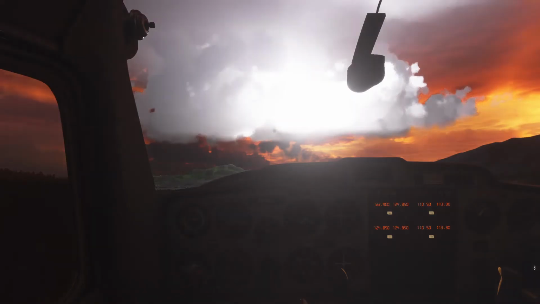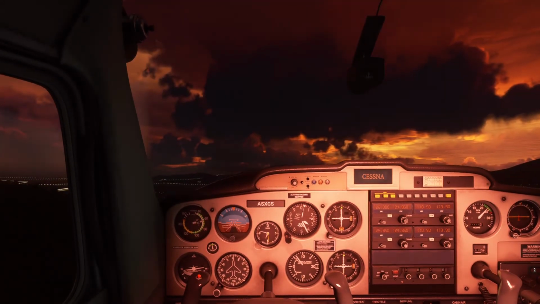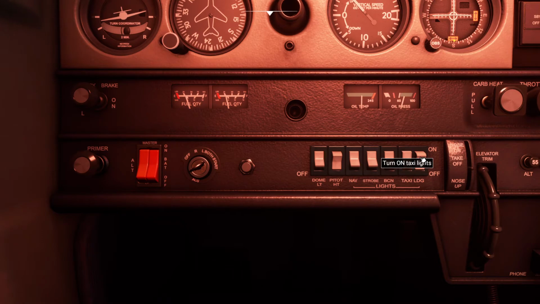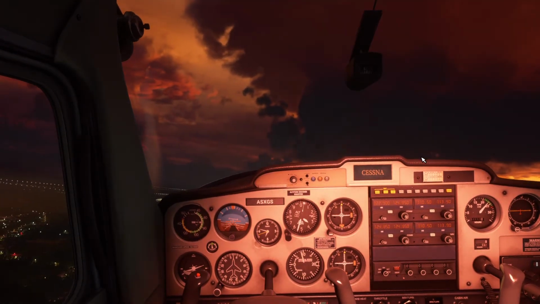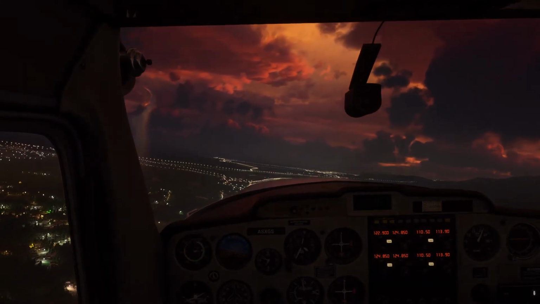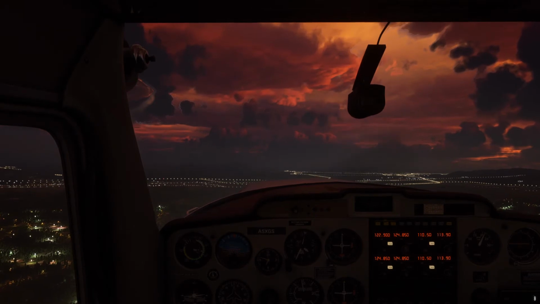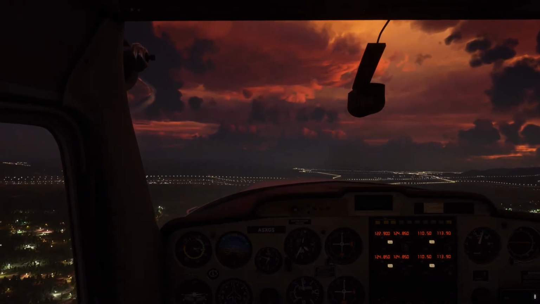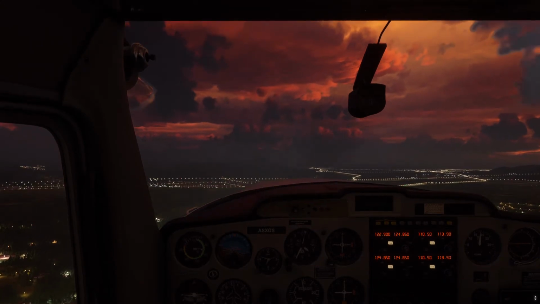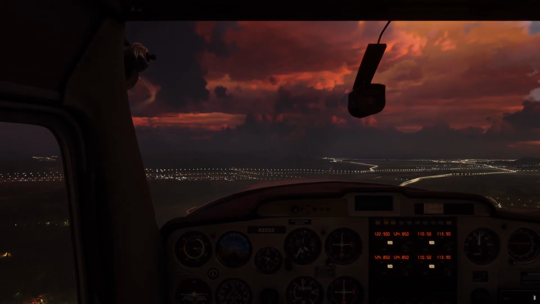Throttle to full, trim, adjust. Let's get the cabin lights on. Nope, wrong button. Cabin lights on. Ooh, that was good timing. It looked like the lightning took my lights off. There we go. Get the runway in sight. Just keep it above the glare shield here.